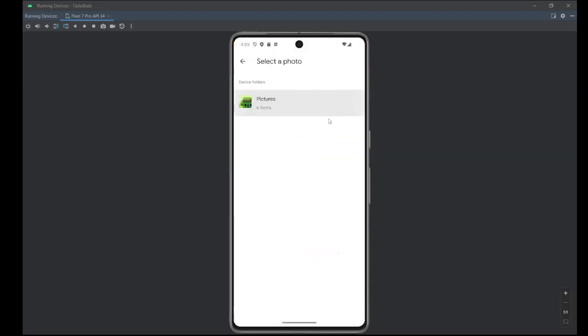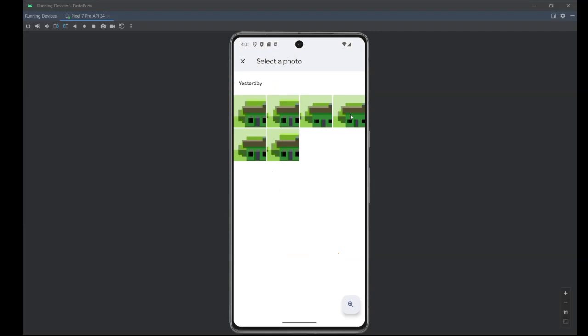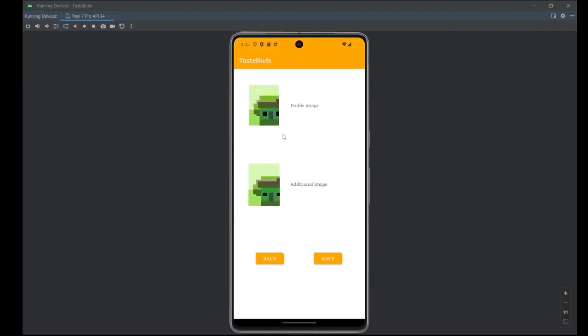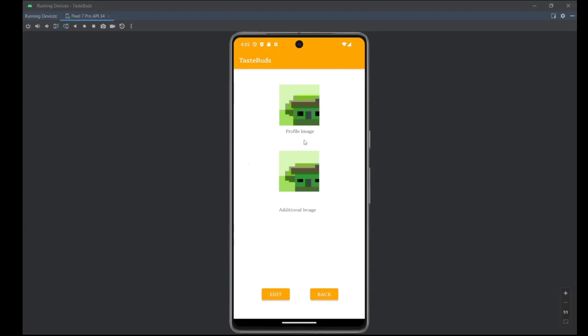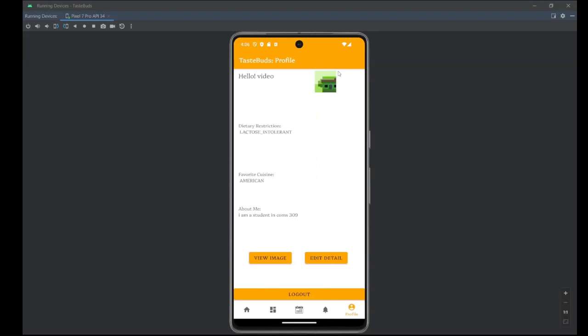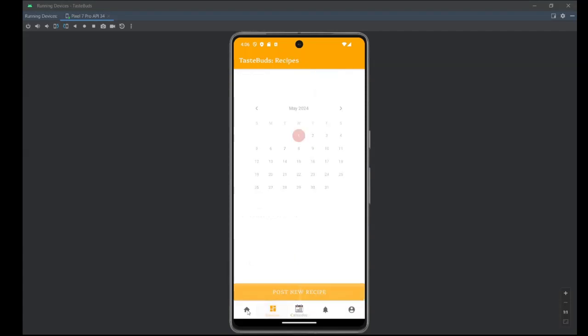Let's say for an additional image, we want this one, and we can save those. And then now they're here on this view image page. And if we go back to our profile, we'll be able to see our profile image show up in the top right.